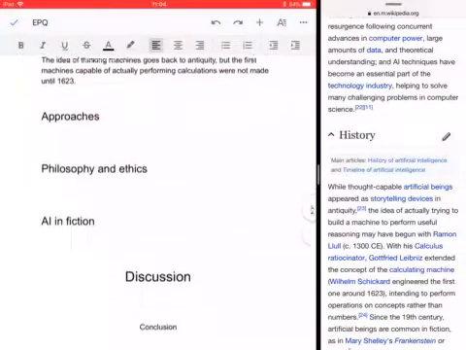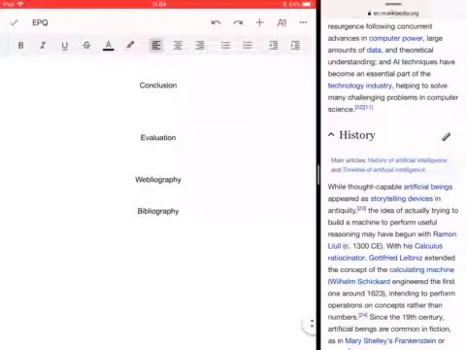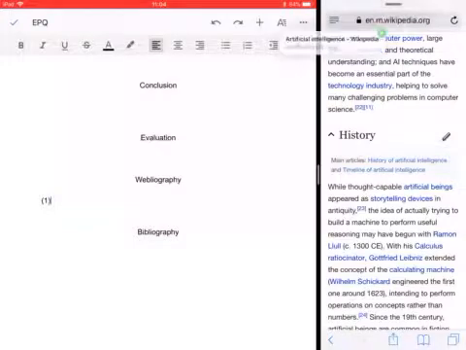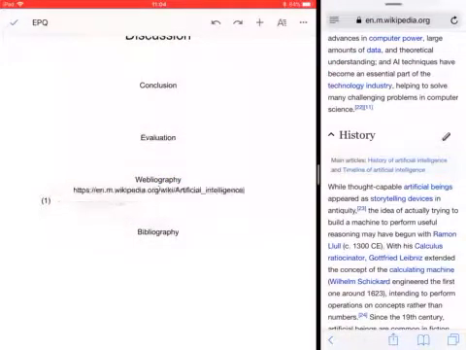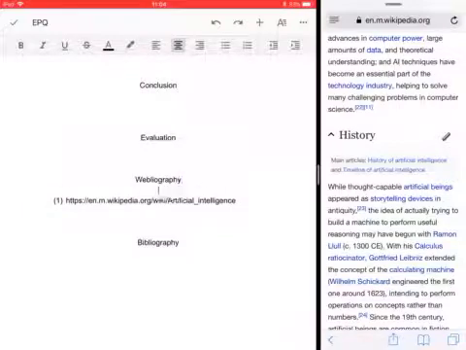Now, as I mentioned, there's some tools for doing this, but at the moment, the simplest and quickest way of doing it when you're working on your iPad is just to collect up all the web links and give them a number. So I'm going to call this source 1, and if you drag the web link across to your page, you'll see that it appears. I haven't quite lined that up. It appears there in your document. So that's not a proper citation. That's just a web link at the moment.